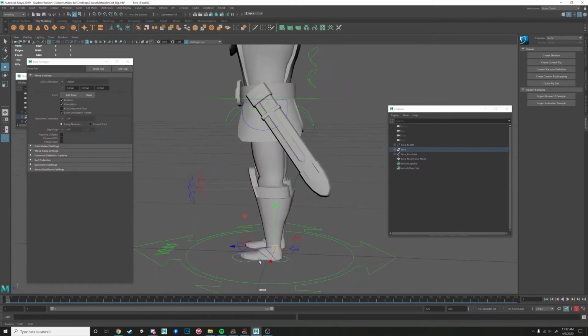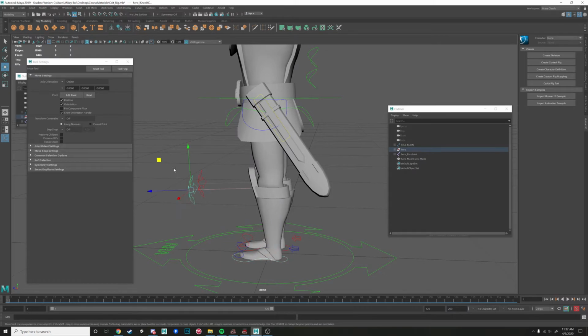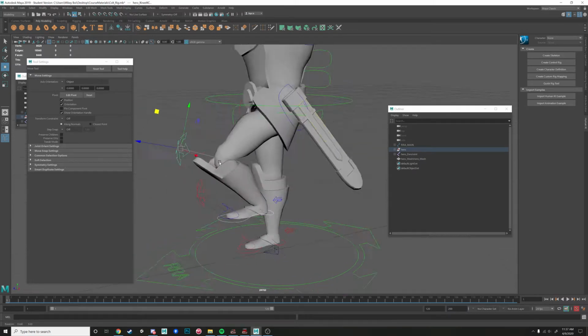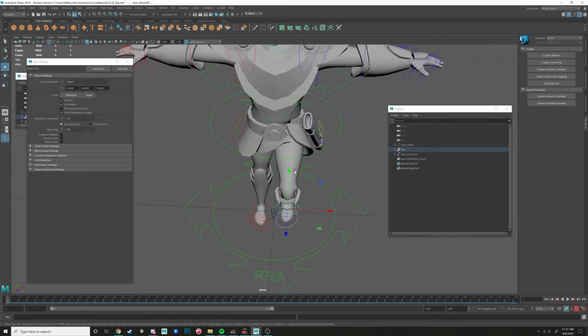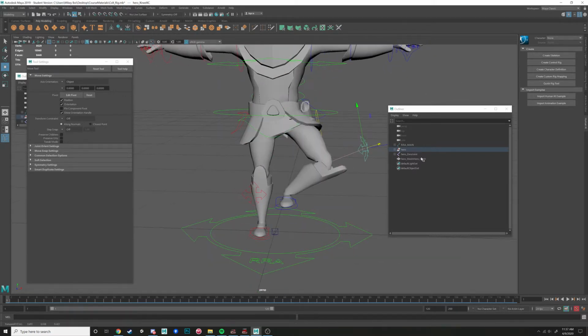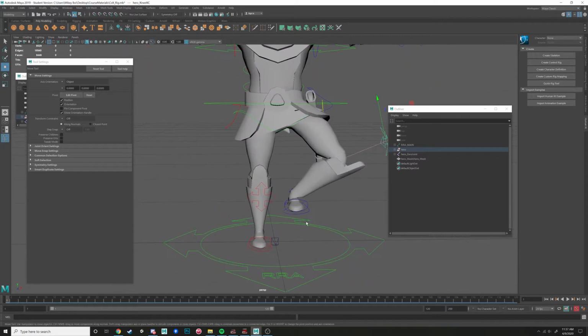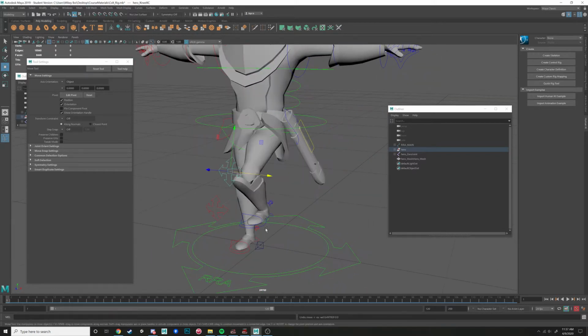So first of all, when you raise these legs, they should be pointing forward and the knee should be bending out away from it. If you raise that leg and this knee cap is bending this way, your rig is broken. You need to go back to the proxy setup and start from there.